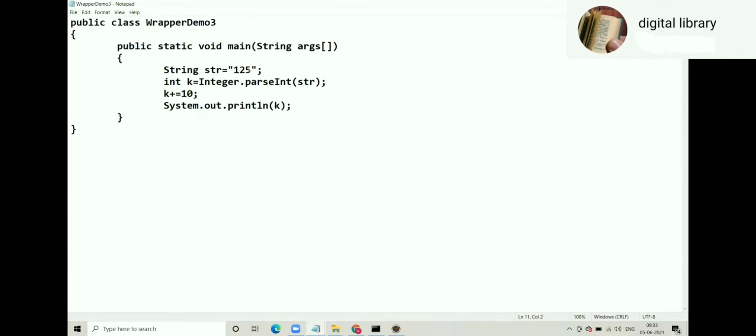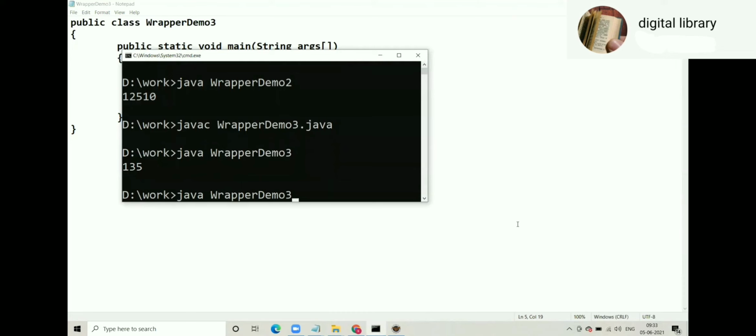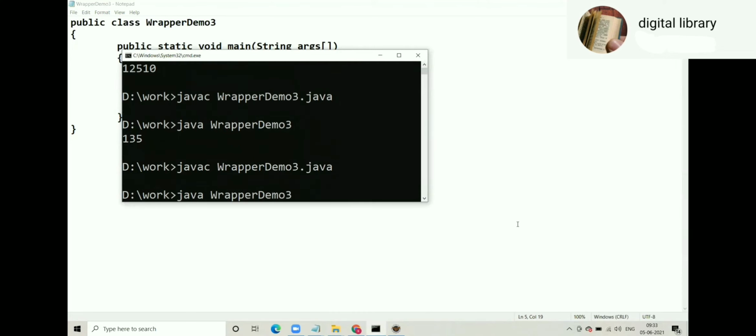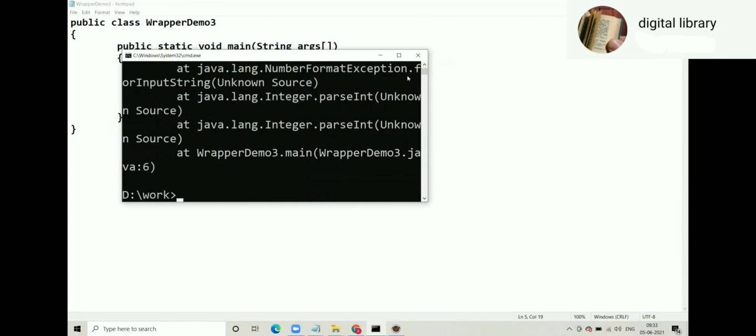I just would like to show you if your str contains non-digit, say "125 mm" with space, because this problem always comes when you write web application in advanced Java. NumberFormatException.